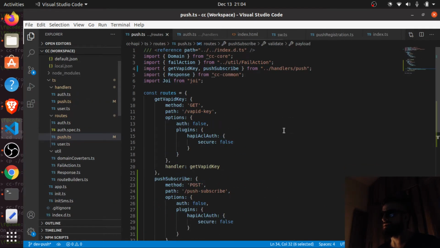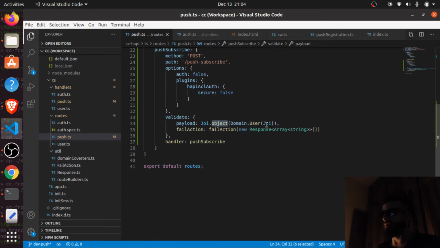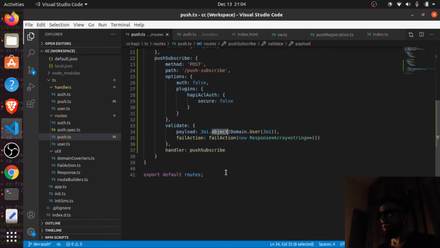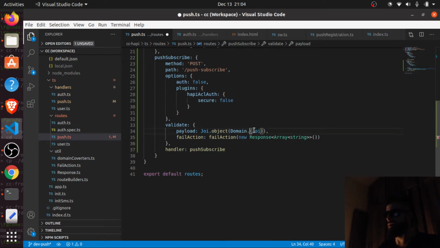I can close this. Okay, so we are back in my push routes. Let's go ahead and change this domain user route. Let's go with domain.PushSubscriptionEndpoint.